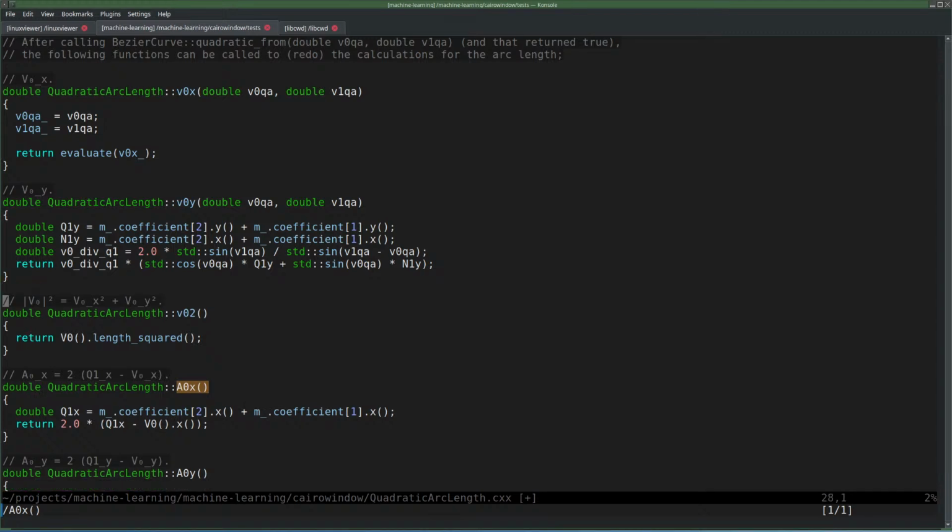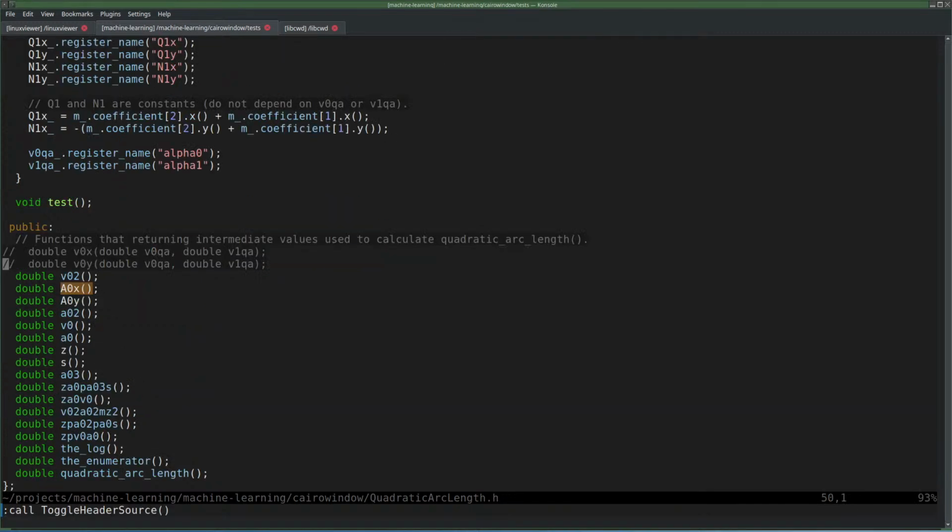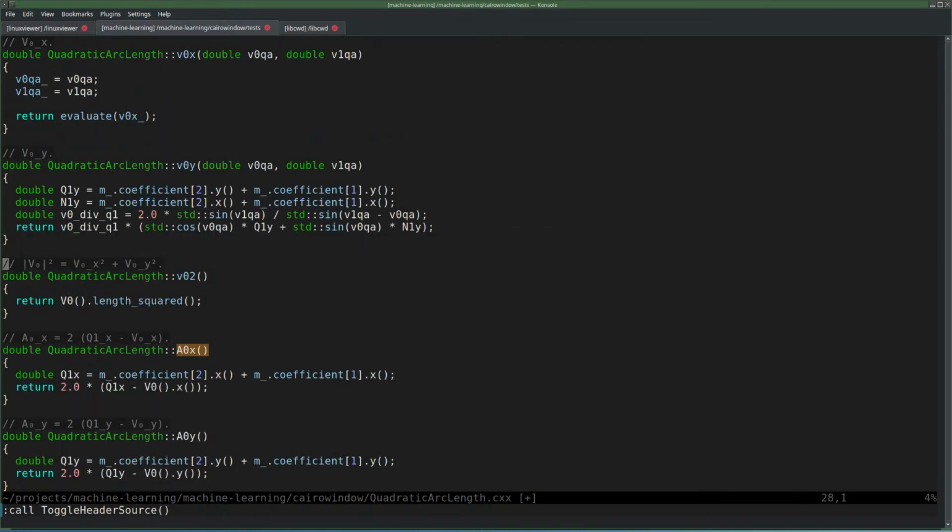And then actually use it by replacing this line. So this should actually be the square of Vx0.